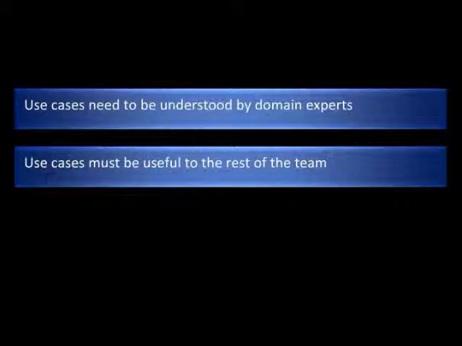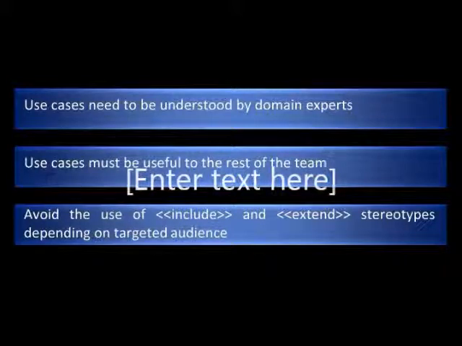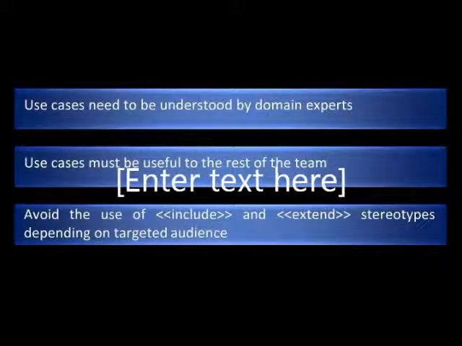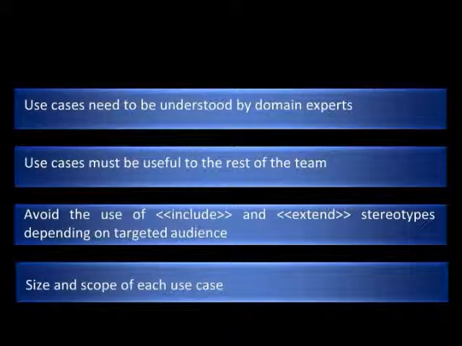In terms of the content of each use case diagram, you should avoid the use of the include and extend stereotypes for an audience that is less familiar with the UML than your team members. The simple notation for actors and their associations with use cases has been a factor in their favor. A common problem with use cases is deciding the size and scope of each use case. There is no consensus on this issue because of the wide variety of contexts and viewpoints. However, we recommend that a use case should be smaller than a business process.